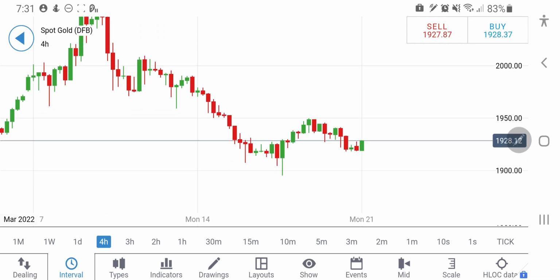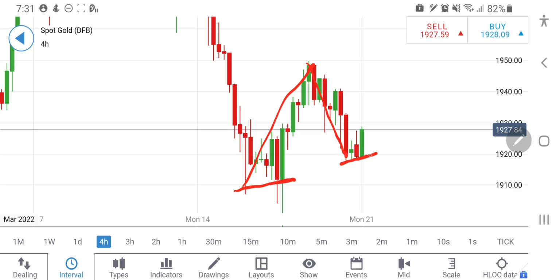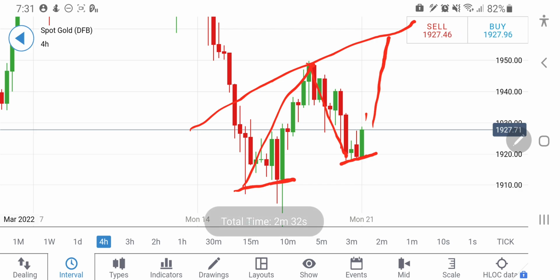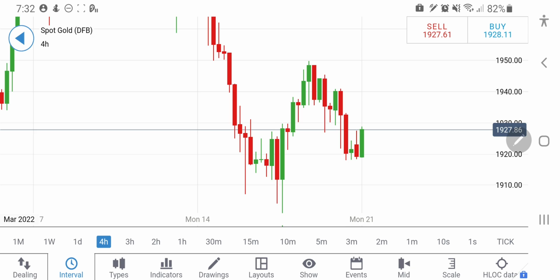Let's have a look at the 4-hour charts. On the 4-hour charts, you can see 4 candles clearly taking a support, higher lows, and that is why I say 1918 is going to be a stronger support. Also look at this, this was the first base, retraced, then there is a support here at 1920 levels, but I will say short only is recommended below 1918, and now it is trying to rise again, so it can try to again achieve higher highs and continue in this channel. So the high of this channel is now at around 1958 levels. Possibly this may try to continue in the bullish zone in the near term, probably in fewer 4-hour candles, we may see it touching the 1957, 58, 1960 zone, which is going to be important resistance for gold.